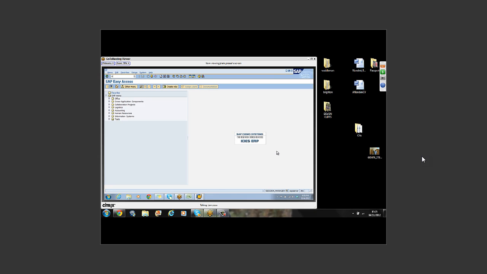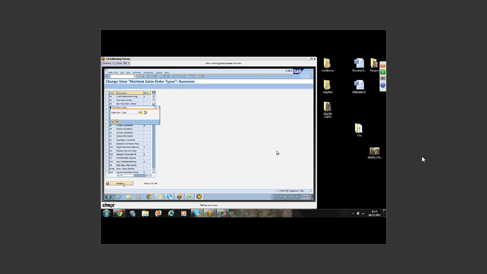So for that, we are going to go for creation of your document type. First thing, run an order. So your standard document type is your OR. So just copy. Already I have created one document type which I am using. It's H1 OR. I'm working on a company code called HUL in this family. So I'm creating on that.